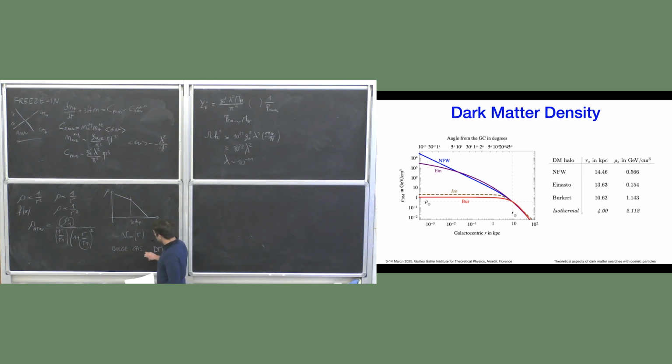Then each of these components has some degrees of freedom, at least 2. So here we have a total of 6 parameters to fit. But the data are still precise enough to find that basically the local dark matter density should be between 0.3 and 0.6. And the typical scale at which you have the transition is between 10 and 20 kiloparsec. Okay.